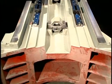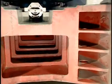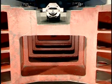Heavy-duty meehanite castings from Victor's licensed foundry are used in the bed and column for maximum damping and strength.